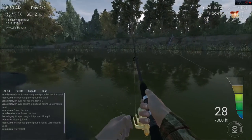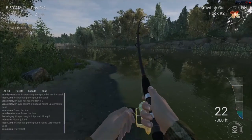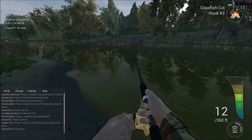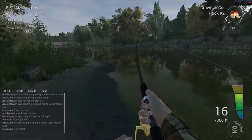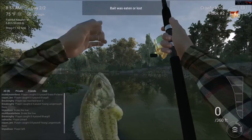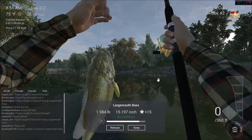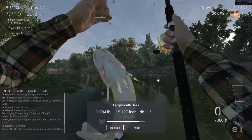He is giving me a fight. Come on, Mr. Fish. Come on. You can do it. Oh, my God. He is not going to give it up easy. Come on. There we go. Nice. Now that's catching largemouth with float fishing.